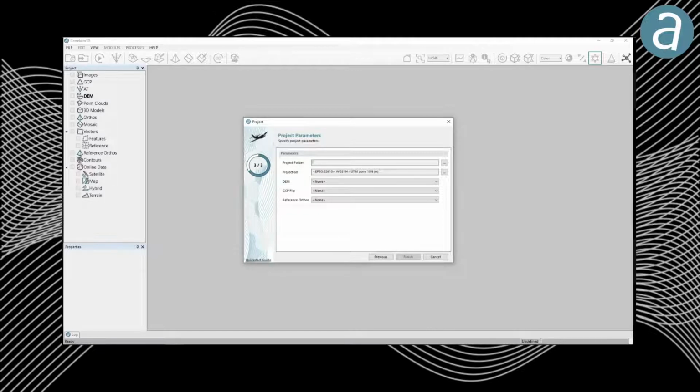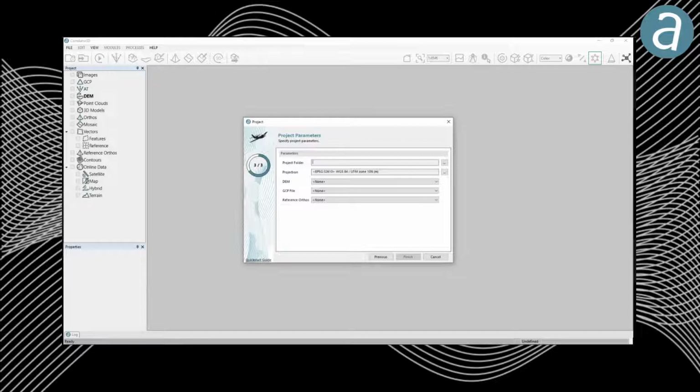You want to be sure that you pick a disk where you have enough storage space, because if you are processing a very large project with a few hundred or 1,000 images, you don't want to fill up the disk. So be sure that you use a disk where you have enough space for all the outputs, the orthos, the DSMs, and so on. And also, if you have the option to use an SSD drive, this will greatly reduce the timings, because our algorithms have been revamped to take benefit of the SSD technology.